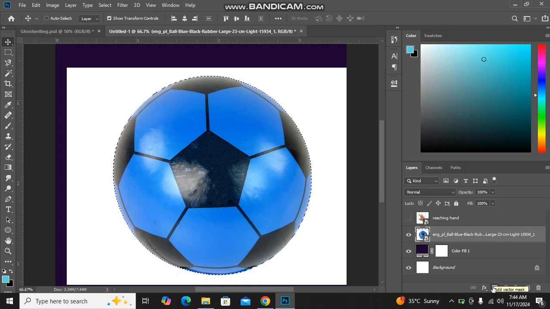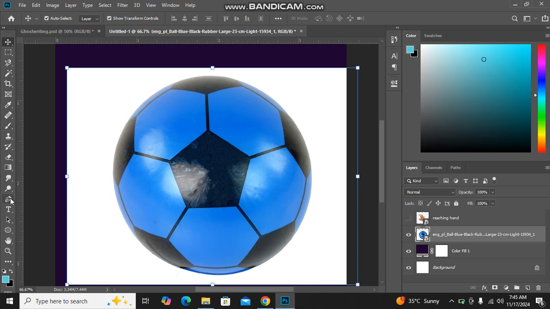But just in case you are using a lower version of Photoshop, or you come across an image where your version of Photoshop cannot cut out the background perfectly, you need to learn how to use the pen tool.